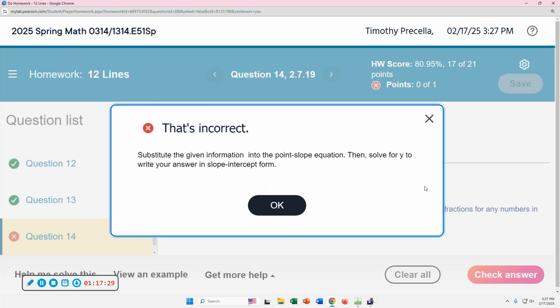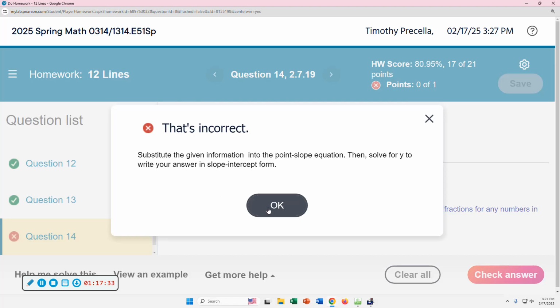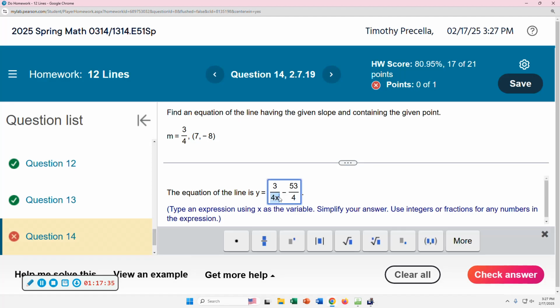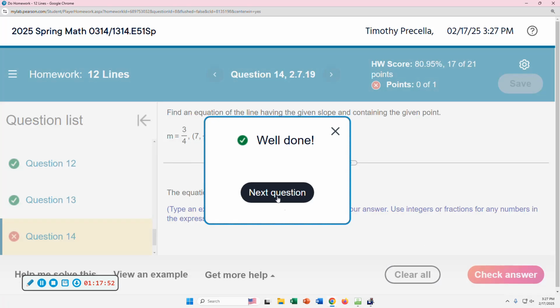No. Oh, the point slope. They're going to direct you to that point slope. It's a hoax. There's no reason you ever need to use that. It's been perpetuated on the mathematical community. All these poor students. The point slope form, the 2-point form. All you need is slope intercept form. Did I type it in right? Yes, 3/4 x minus 53/4.